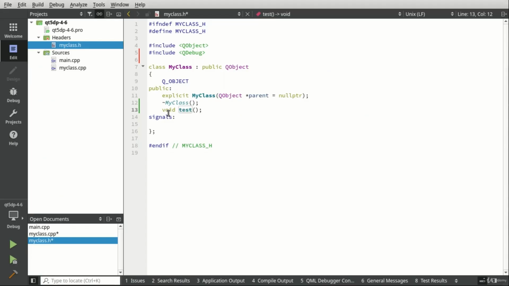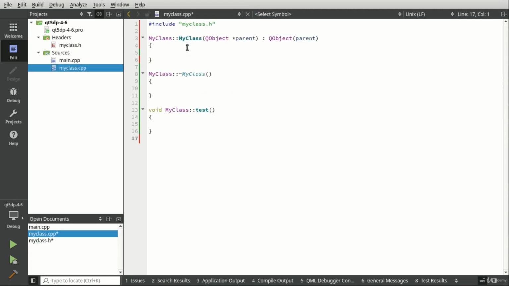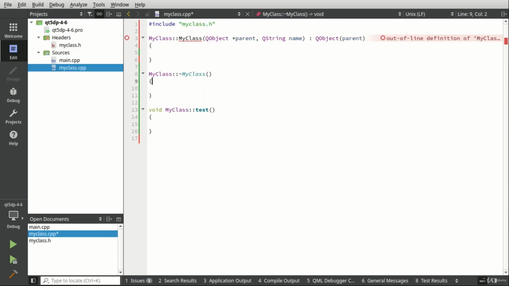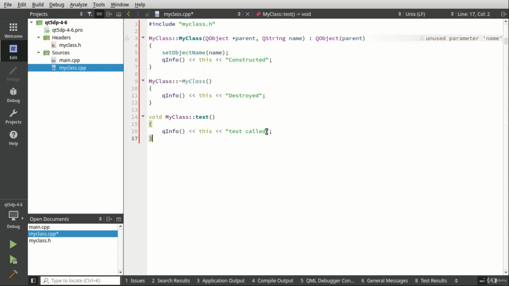So we're going to jump in here. We just have a very simple class, which admittedly is extremely simple. We're just going to monitor the life cycle of this thing. And I'm going to put in a QString and a QString. Switch back here. And through the magic of copy and paste, we're just going to go bang. So I'm not wasting a lot of time here.